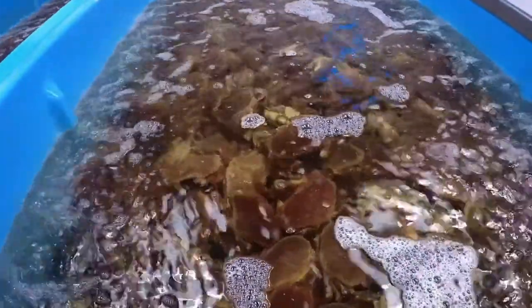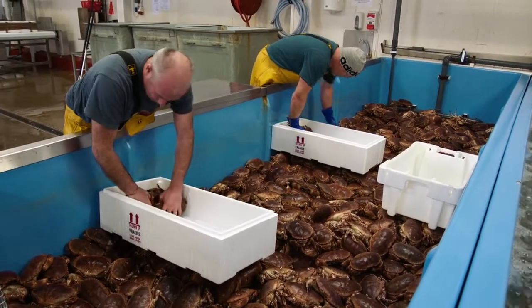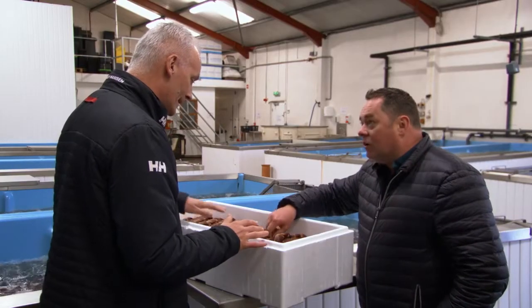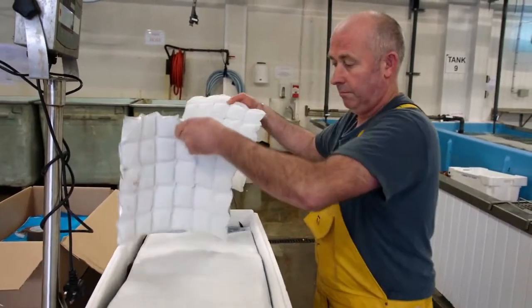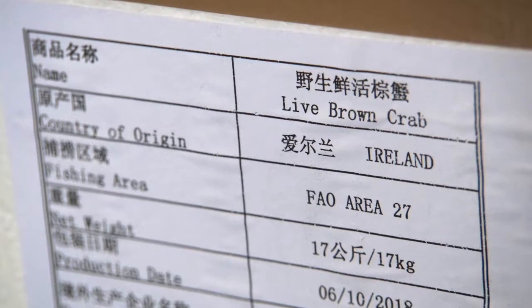Tonight at about 7 o'clock, we'll have about 15 or 18 local workers all coming in here 5 or 6 days a week, because we're exporting 6, if not nearly 7 days a week for China. These crab here now in front of us, they're 4 degrees temperature, and you can feel by the coldness of them. They are cold, aren't they? We'll put a layer of frozen gel ice on top, tape them up, and the temperature maintains right in the box the whole way till it arrives in China. And when they are open after about 18 or 20 hours, they are still 4 degrees.